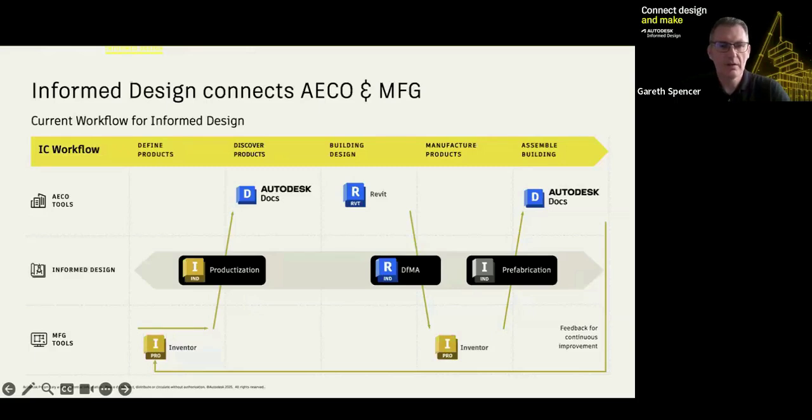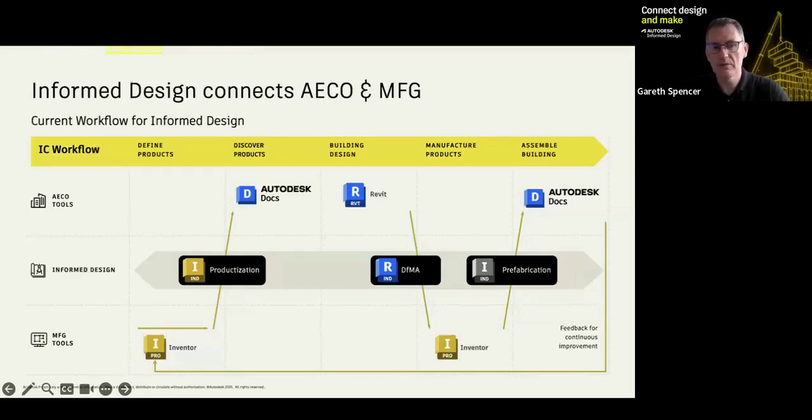So we have the initial development of our information in Inventor. With Informed Design, we have the ability to then transfer that information to be shared through the project to the Revit users who have access to that information. So as you can see on screen, we've got a little bit of a workflow of how this works. So Informed Design itself is an add-on inside Inventor, and an add-on inside Revit. It connects through the Autodesk Construction Cloud via Docs, but we also have our web application that again sits over Docs. So it allows us to create information once.